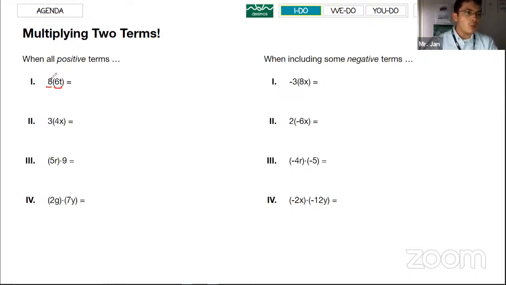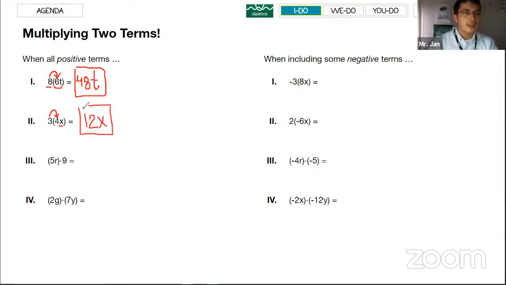So if you multiply, you just need to multiply the numbers. So it's 6 times 8, which is 48. And because there is a variable next to the second term, you need to put that variable next to your result. It's 48t, okay? This is how you do it. And the second example, 3 times 4x, I mean. So you need to multiply the numbers only. It's 3 times 4, which is 12. And because there is a variable on the second term, you need to put the variable next to your result, which is 12x.